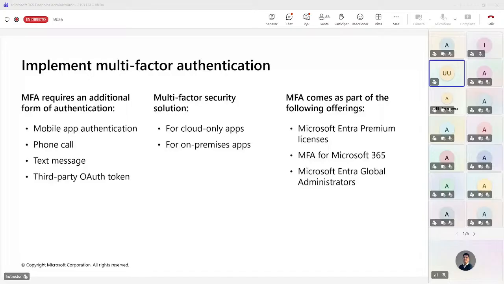Now, when you do set up MFA, consider these things, right? Don't create a per authentication multi-factor authentication provider. See, if you do, you could end up paying for verification requests from users that already have licenses. Also, if you don't have enough licenses for all your users, well, then you can create a per user MFA provider to cover the rest of the organization.